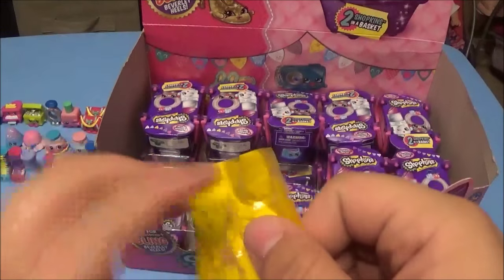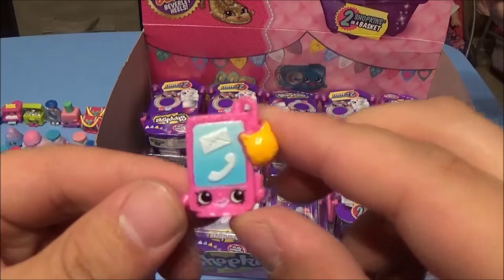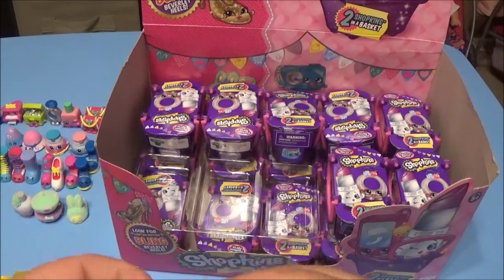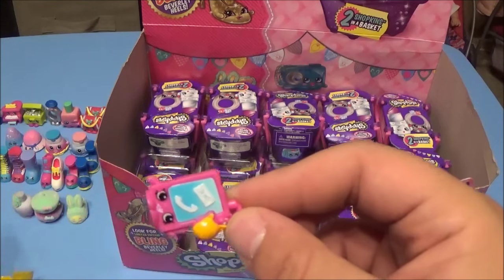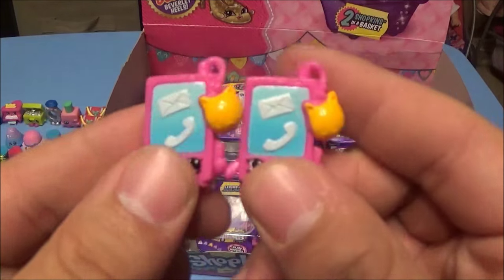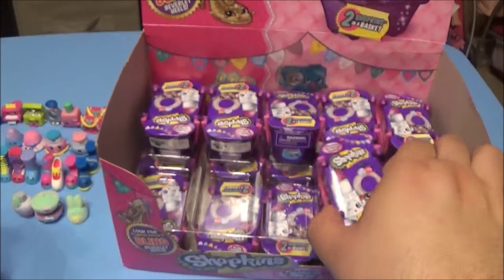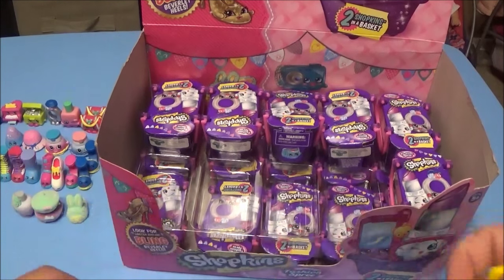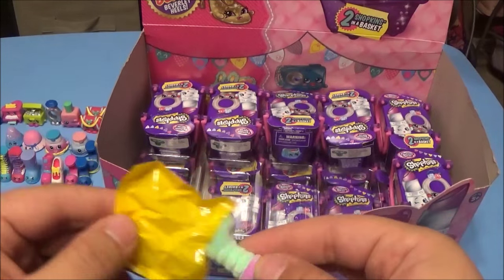All right, let's see what we got in the next one. Smarty Phone. The actual one in the box. It's a different color. I was just kidding, y'all. Oh, man. Oh, wow. I opened doubles in the same pack. That's interesting. Wow, that's crazy. Tell me if you ever had that happen before. We've opened up a ton of Shopkins and never had that happen. Wow. Let me grab that one. I dropped it. Crazy. Oh, it's a fuzzy.